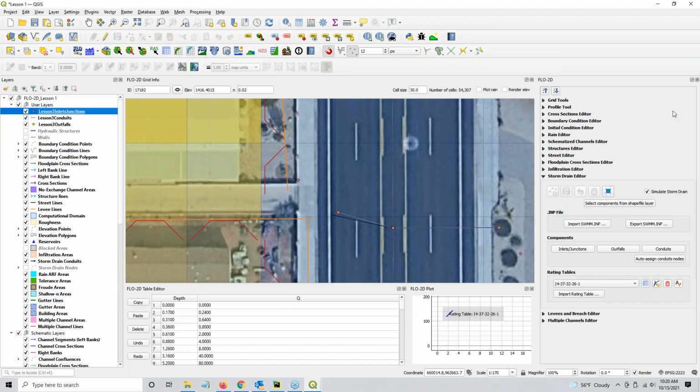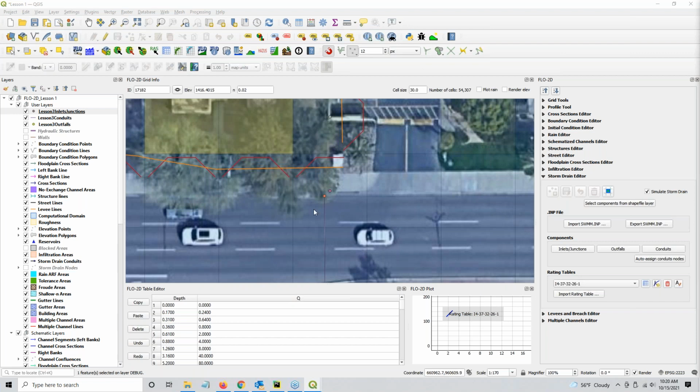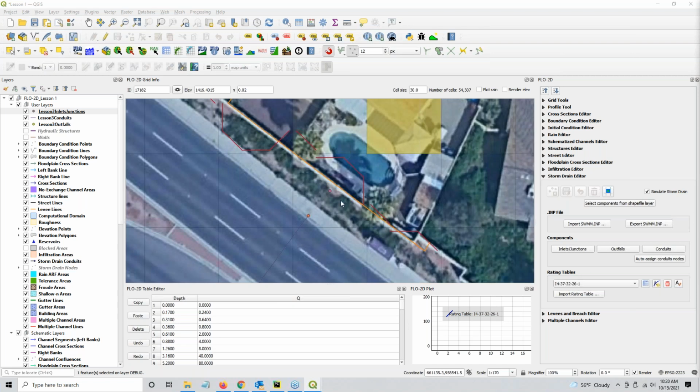Let's take a look at another couple of these. I'm just looking at that table, where there's another inlet on a levee element, and we'll zoom to it and see if this one's okay. Yeah, this one's fine. Wouldn't need to do anything with this one. Let's go ahead and go to the next one.